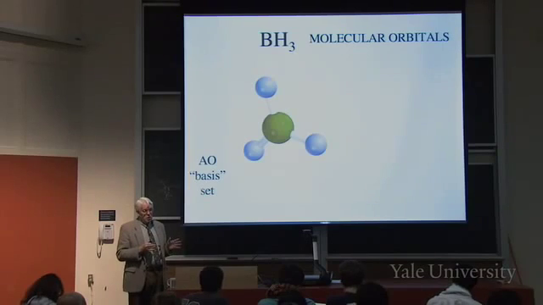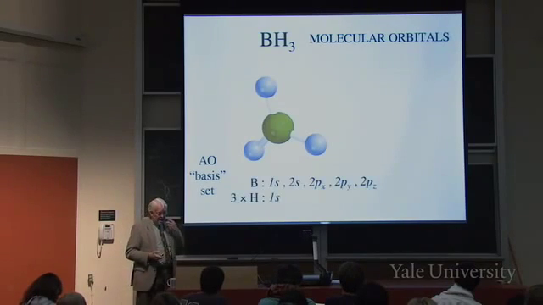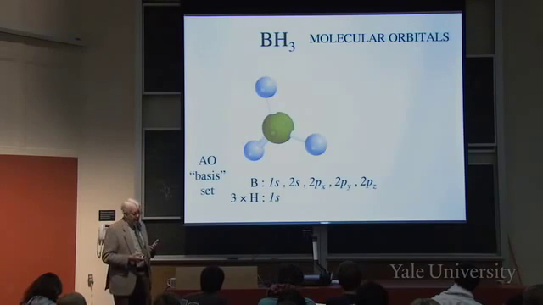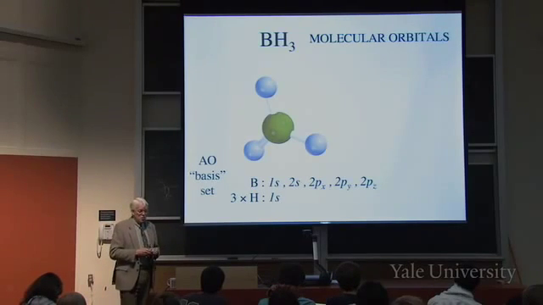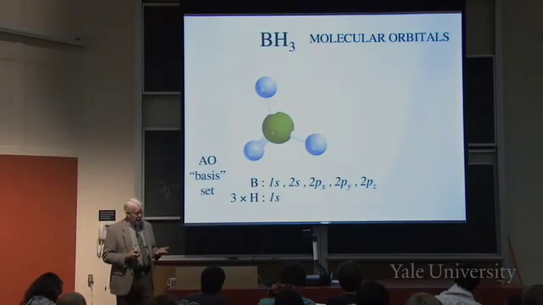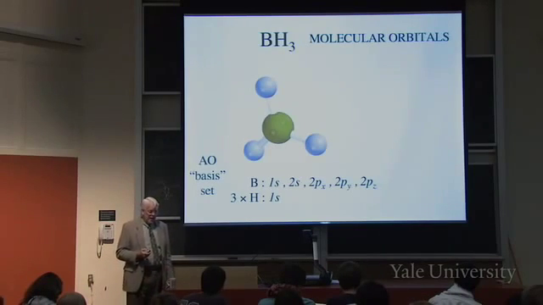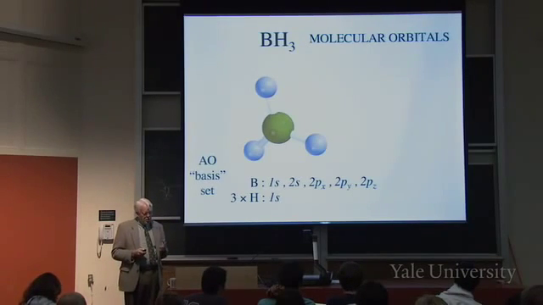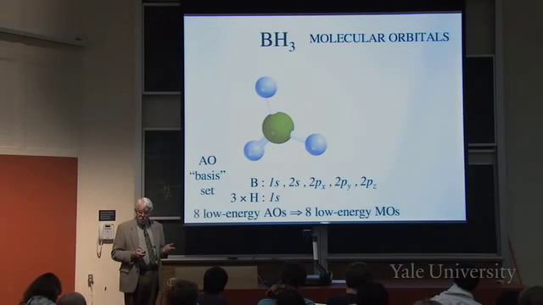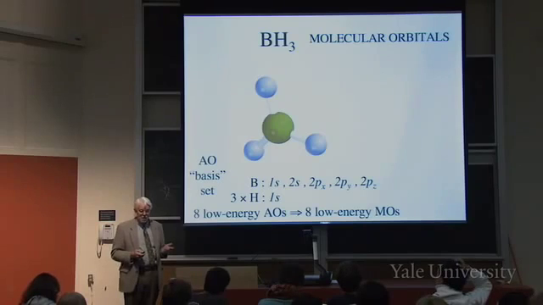And which atomic orbitals will we use? The best would be if we used every atomic orbital. Then we could get perfect flexibility, but the calculation would take too long. So we use just a minimal number of atomic orbitals, namely the 1s orbital on boron, and also the valence orbitals, 2s, 2px, 2py, 2pz, and also the 1s orbitals of hydrogen. So there are 1, 2, 3, 4, 5, 6, 7, 8. There are 8 atomic orbitals we're going to use to make up our molecular orbitals.